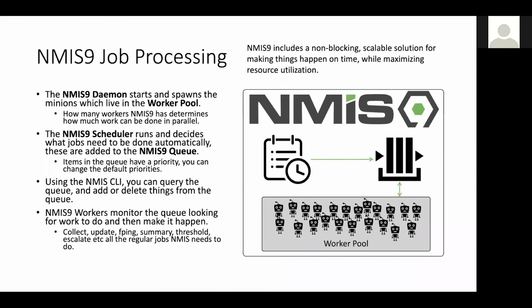More workers means more work to do, and on a single server, you could be running hundreds and hundreds of workers, and this sort of simulates the way NMIS8's been working for some time. You could end up with 100 threads running. You start a poll cycle, there are now 100 parallel threads running. This is the worker pool, you'll have 100 workers there doing the same sort of work. So that's NMIS9 job processing.